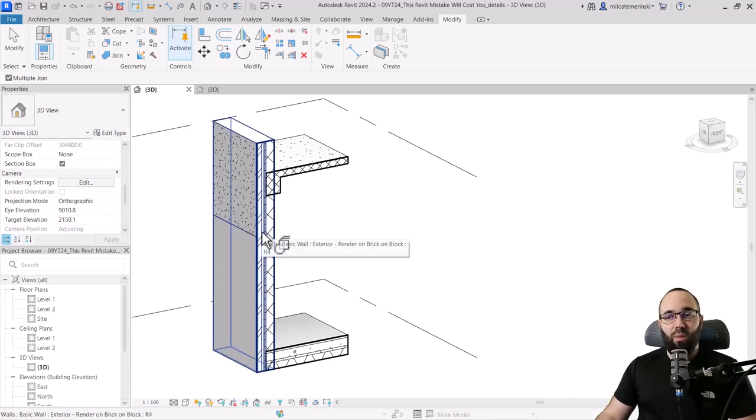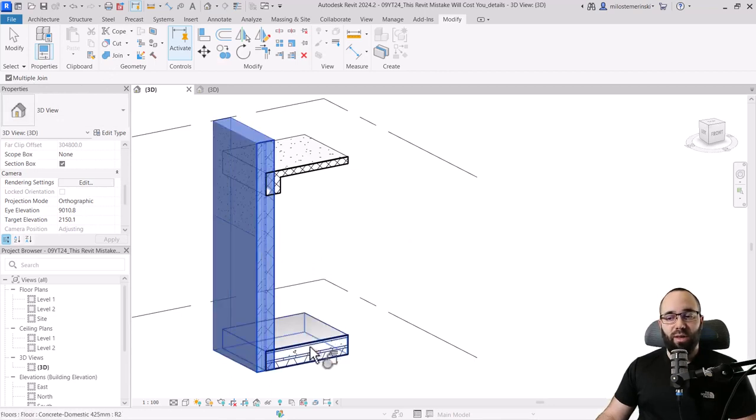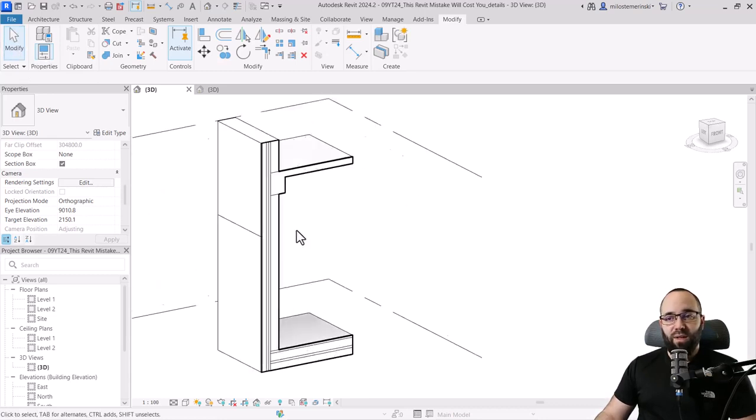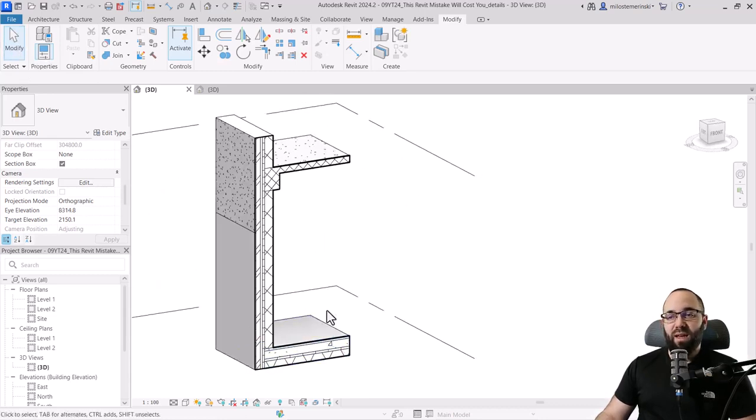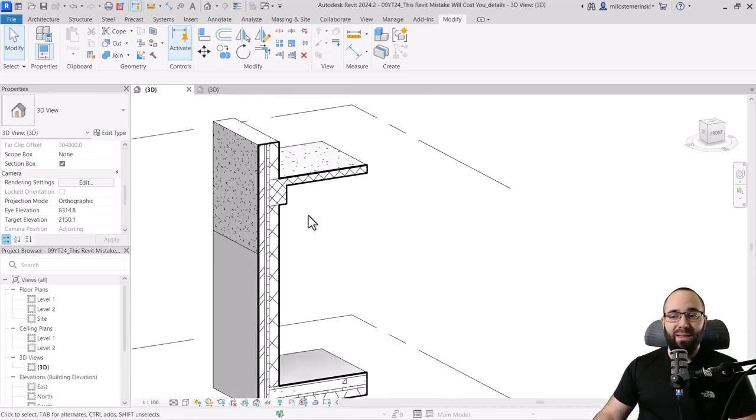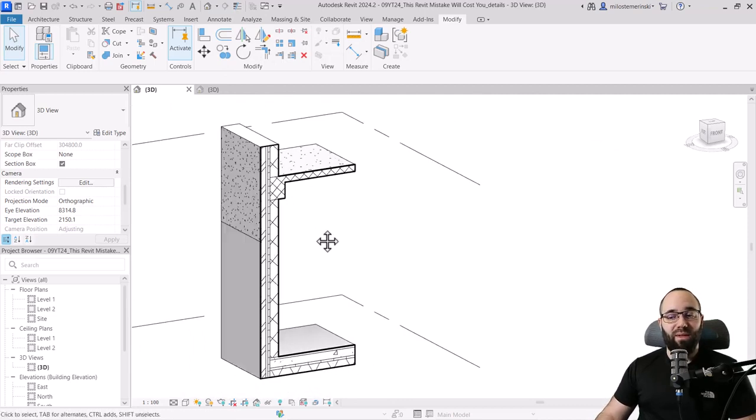Then select the wall first, and then we can join this floor here, just like that. We can join this floor and then the beam as well. Now the beam and the floor have already been joined together, so I don't have to join that. And now I can just go back to modify, and now this should be connected. Yeah, as you can see now, when the thin lines are turned on, the thick outline goes all the way around, indicating that this is joined and we don't have that overlap of the materials.